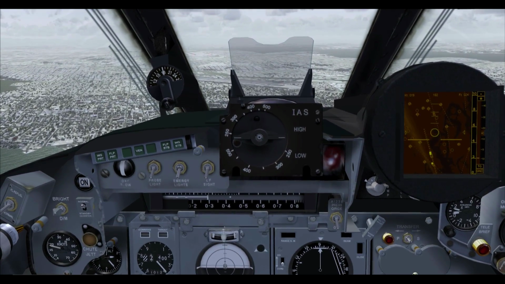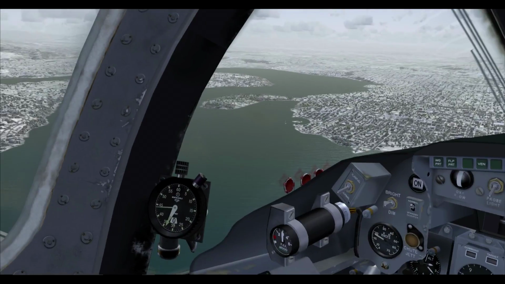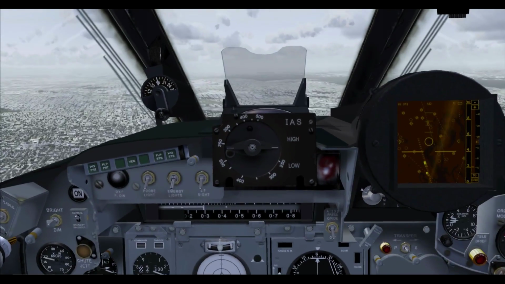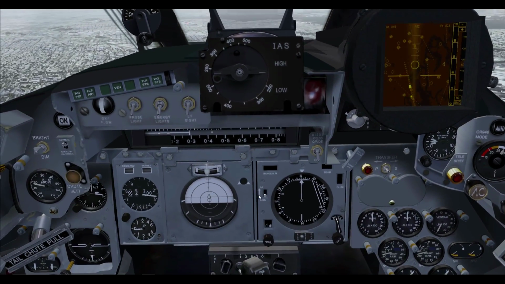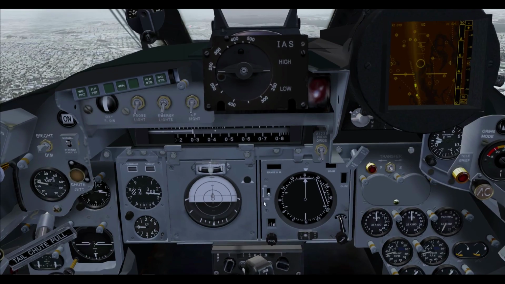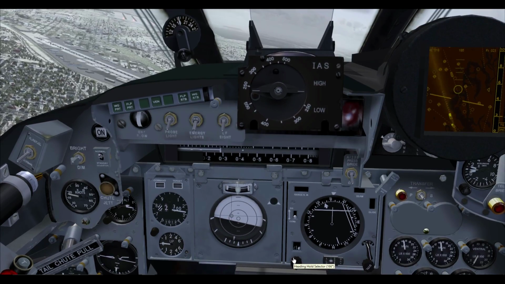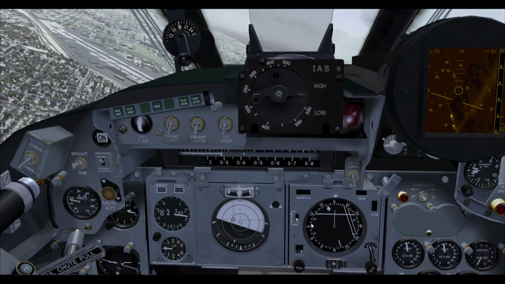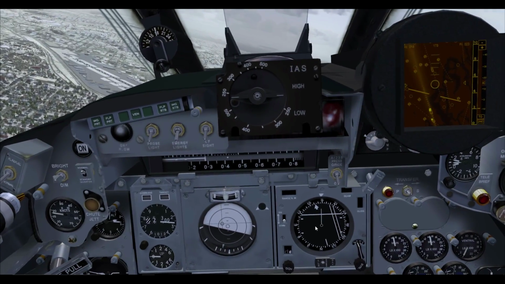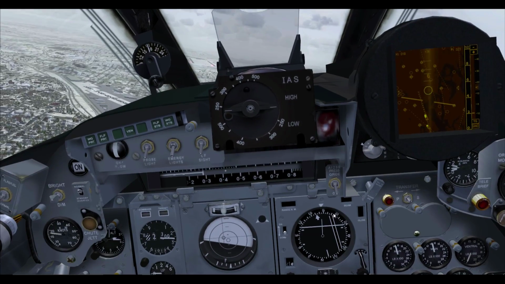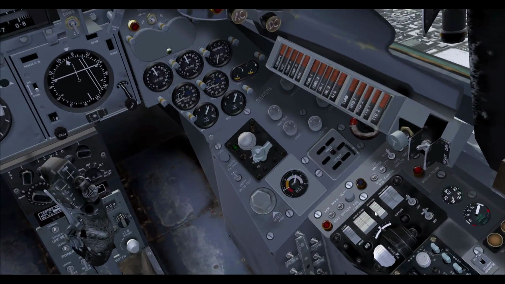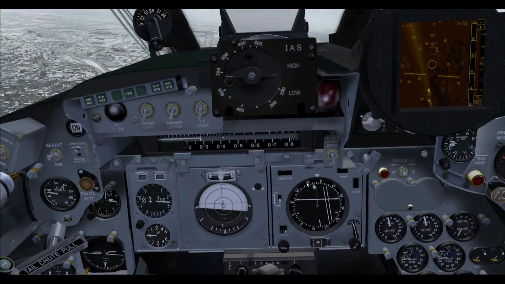Autopilot's not going to like it too much. Okay. Glide slope's coming on. Localizer's in. Let's hit track and glide slope.